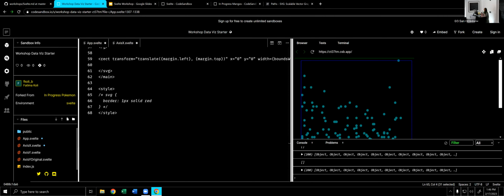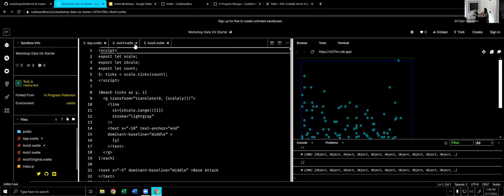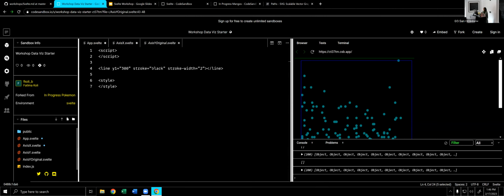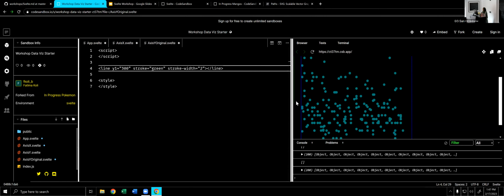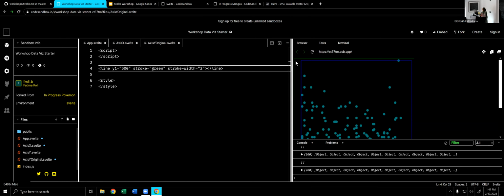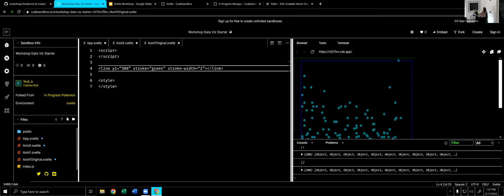And similarly for the Y, let me also change my Y coloring so we can see it. Our original stroke equals, and I'll make this green as well. And you can see it's at the very edge. On yours, of course, that one should also show up. And it's at this very edge. Okay, so we're gonna fix some of these things now.